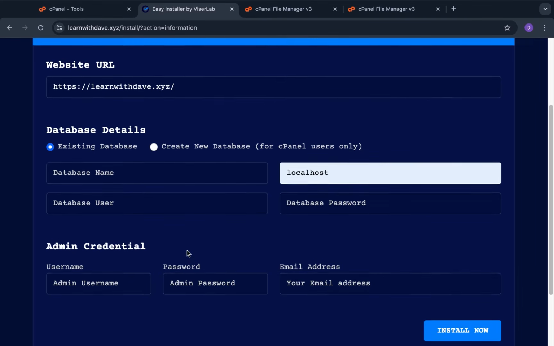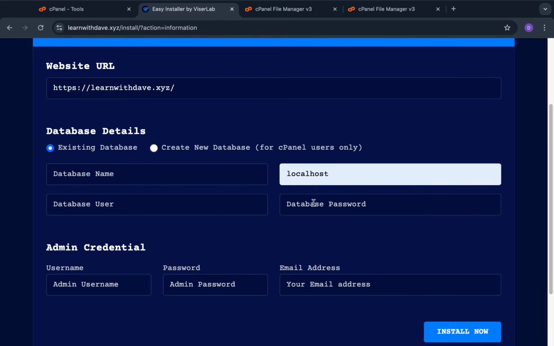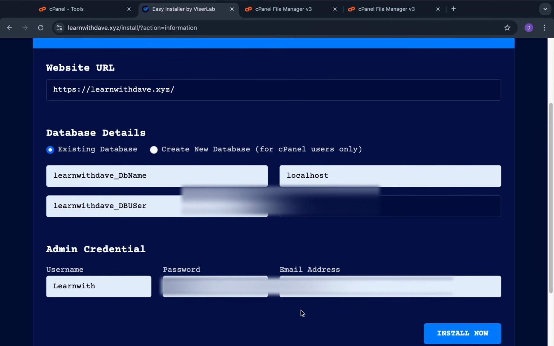Okay, now earlier in the video when we dealt with setting up the database and then that of the password, I mentioned that you just have to save this information in a place that you can access during the installation. So what I'm going to do here now is go ahead and paste in my database name, my database user, and that of the password, and then I'll also update my admin name, password, and then the email. All right, so at this point, I've updated all the information regarding my database.